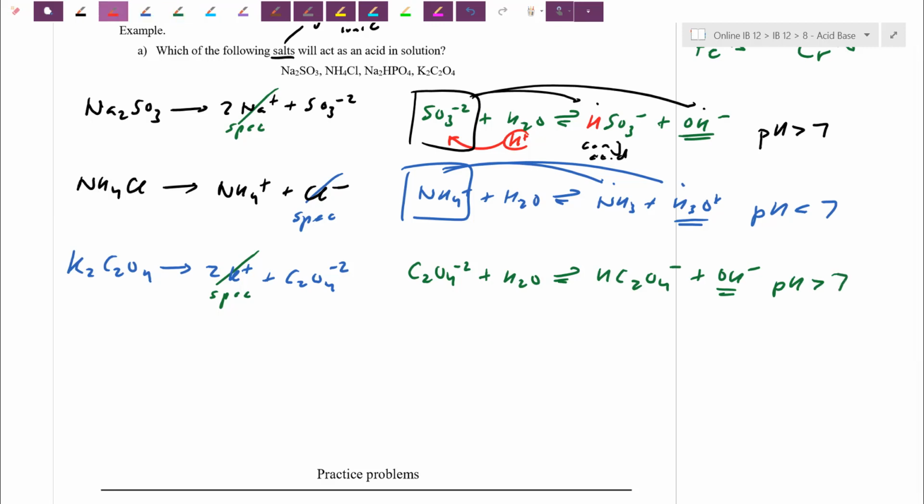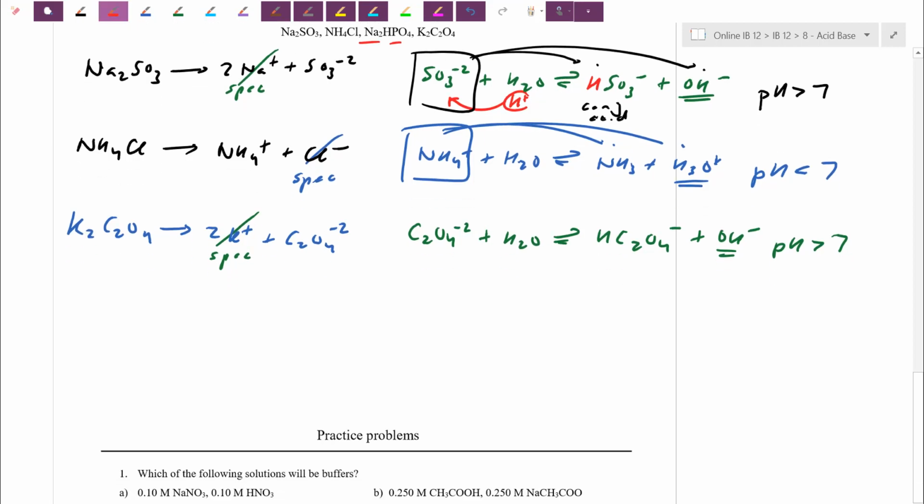I saved a little bit more complicated one for last. There are actually two complications I can introduce to you. One is this compound here, Na2HPO4. It's still systematic. Dissociate the salt: 2Na+ and hydrogen phosphate. The 2Na+ here is still a spectator, it's still an alkali salt. +1 and +2 ions, alkali and alkaline earth, are going to be spectators. The problem this time is we actually find this guy twice on the table. This guy has an H, so it could be an acid. It has a negative charge here. It could potentially pick up a proton again until it ends up being neutral.